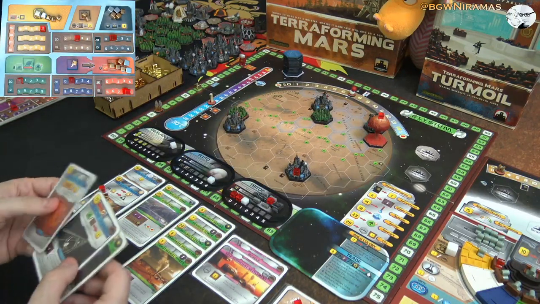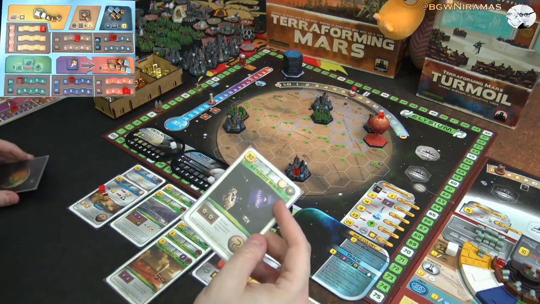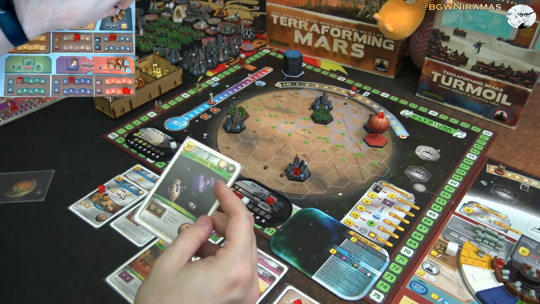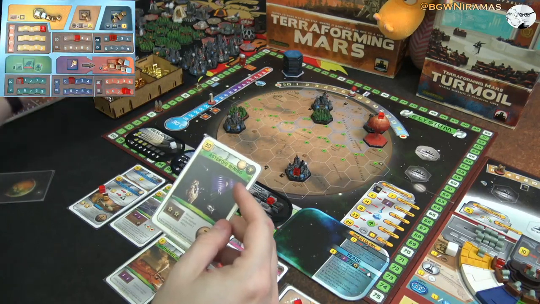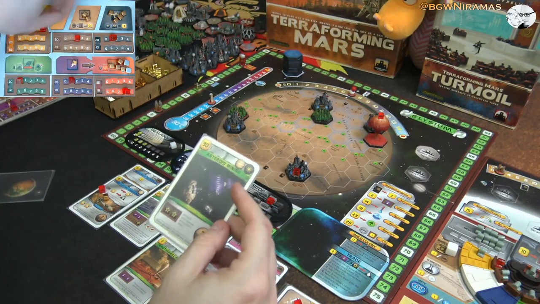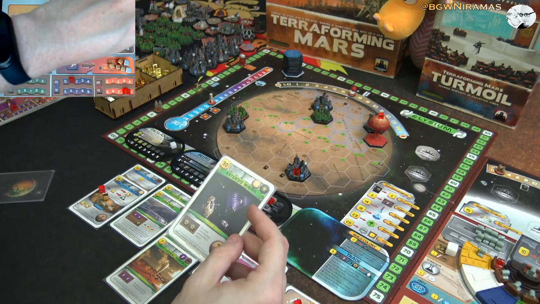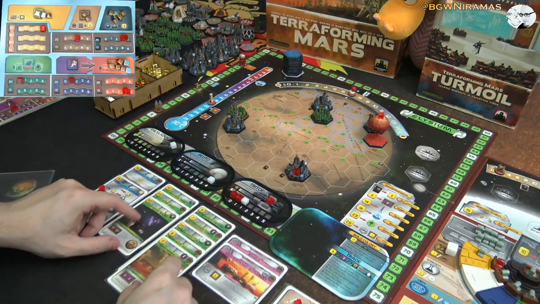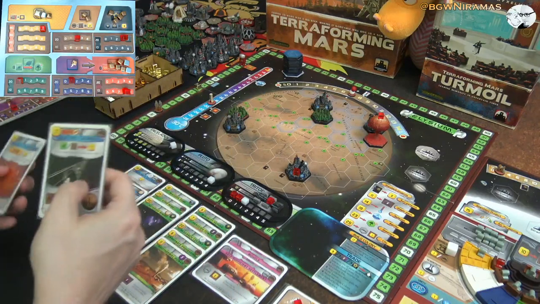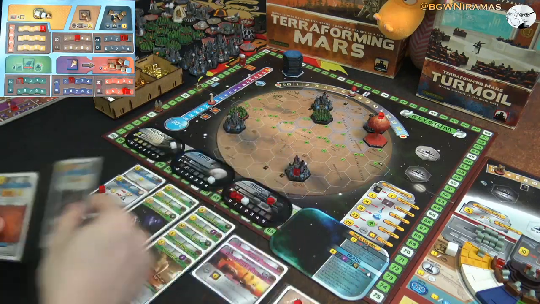Then we can play asteroid mining for 29. So that would be 9 titanium, 27, plus 2 credits, 29. We get 2 titanium production, we're up to 3. And then we have, oh no, we can't do it that way. We need to play this one first.